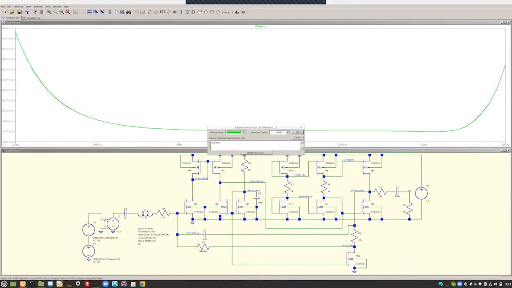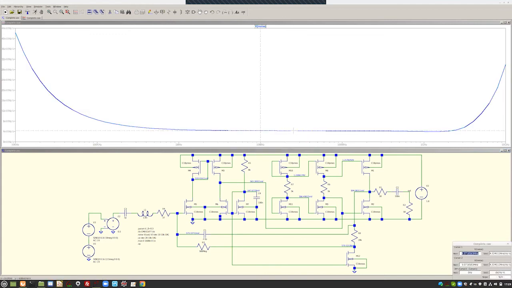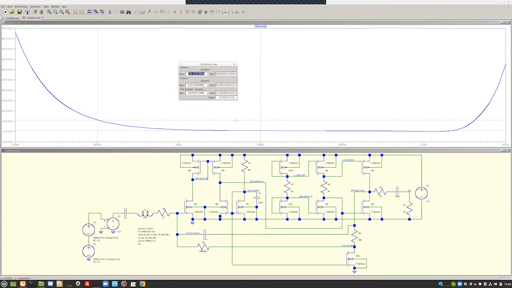Okay, if you hate this color as much as I do, then we can do this, and we can attach a few cursors to it, and then we can go for 100 kilohertz, which should be below 10 nanovolt per square root of hertz, and at 10 megahertz it should be below 5. And you see we have the values here. We have 4.3 and 8.45, so we are well in the spec.